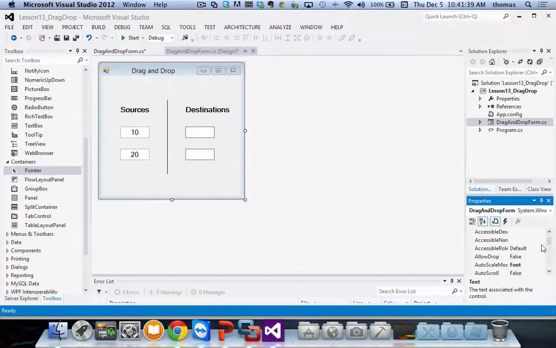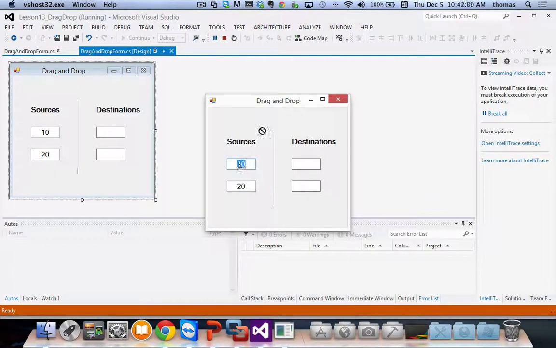So let's say on the form, okay, forget the container. On the form, I put allow drop is equal to true as an example, right? This is a problem. Or if I have a container, but somehow my allow drop property is true for whatever reason, and I run it now, sometimes what will happen is, because my allow drop property is true, it will wipe away if I code it wrong.